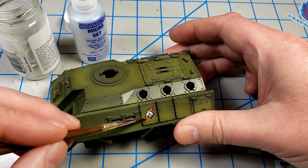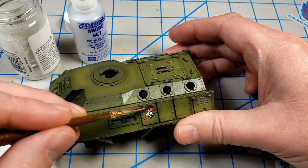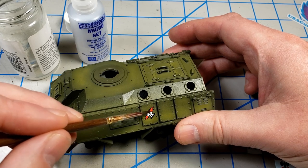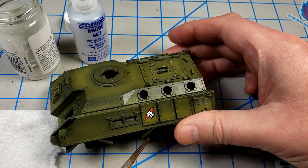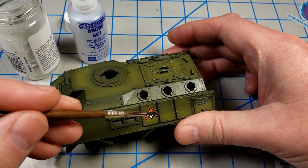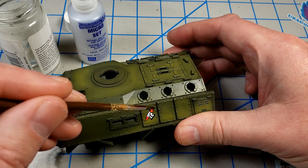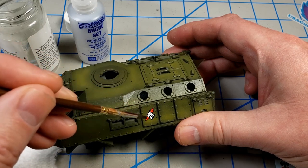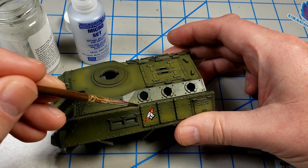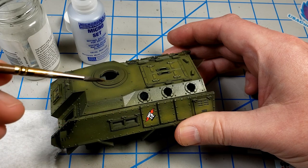But I just paint that on, and because I've gloss coated the surface, I'm not worried about this stuff touching the paint. Generally, if you don't flood it, it's pretty friendly to paint and other things like that. Once I get it fully covered, I leave it alone, because in a few seconds it's going to start softening that decal. And if I even just start painting some more on there, there's a very good chance that decal will smear. I mean, literally like ink across the surface.